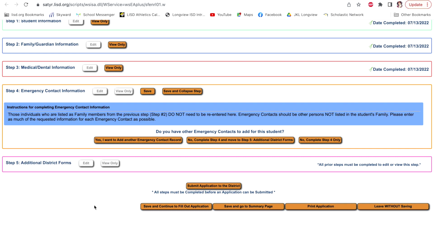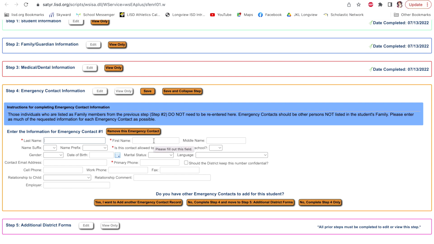Step 4, Emergency Contacts. Please click Yes, I want to add another emergency contact record and enter at least one person who we may contact if we are unable to contact you in case of an emergency. This should be someone who does not live in the household, but can easily find you if we cannot reach you or any other guardian by phone.